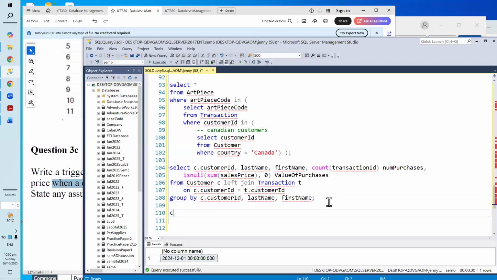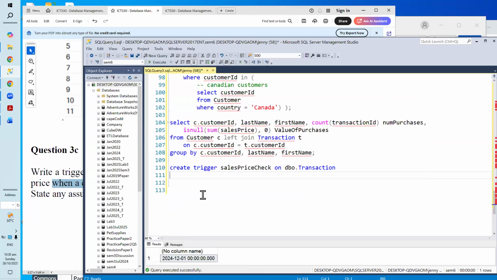So create trigger, trigger name, and say sales price check. So I can do after or I can do instead of.